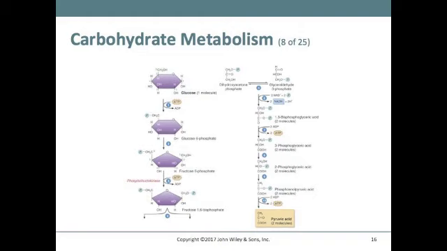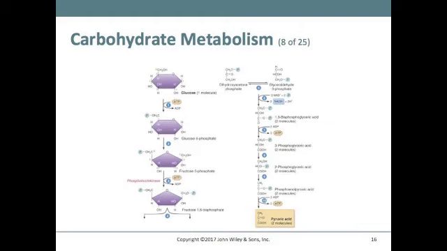This next figure is on page 1006, and this is figure 25.4. And this goes into detail of the 10 glycolytic reactions. So at step 1, glucose is phosphorylated using a phosphate group from an ATP molecule to form glucose 6-phosphate.